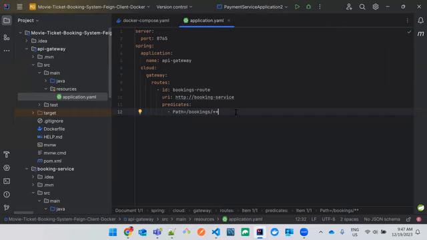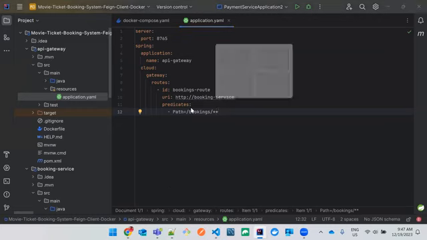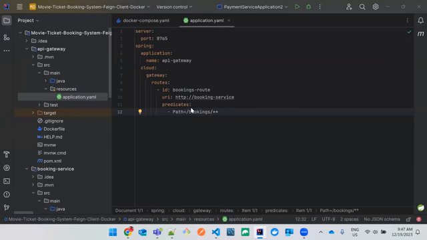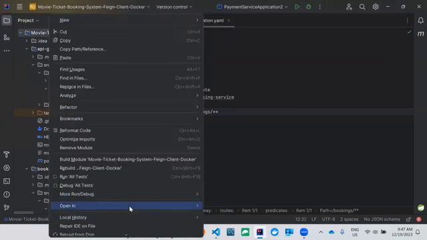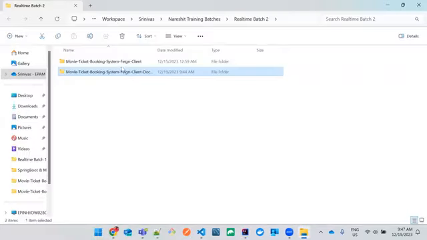Is that okay for everyone? Because everyone is coming. Can you please give this? Okay, okay, sure. I will give it to you. Okay. Right now, I just wanted to give this project to you. So let me go and open this in Explorer.